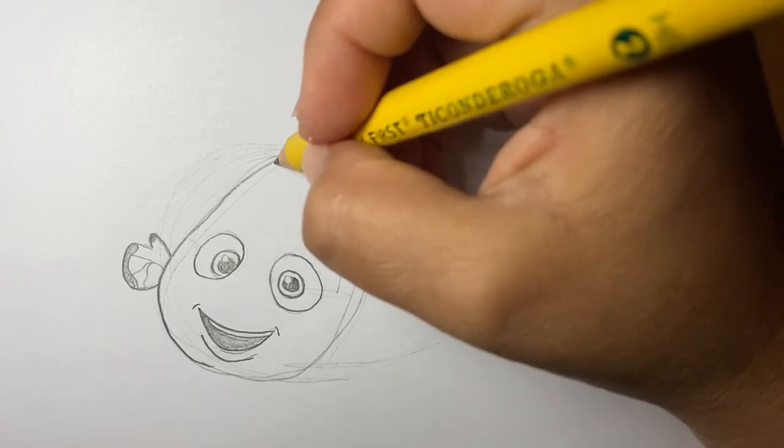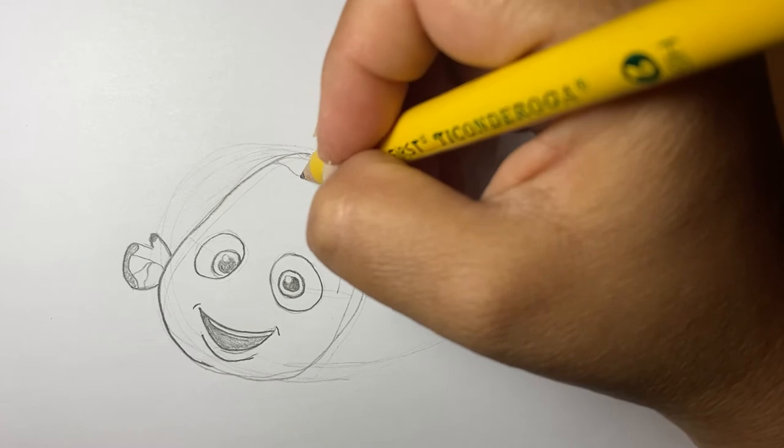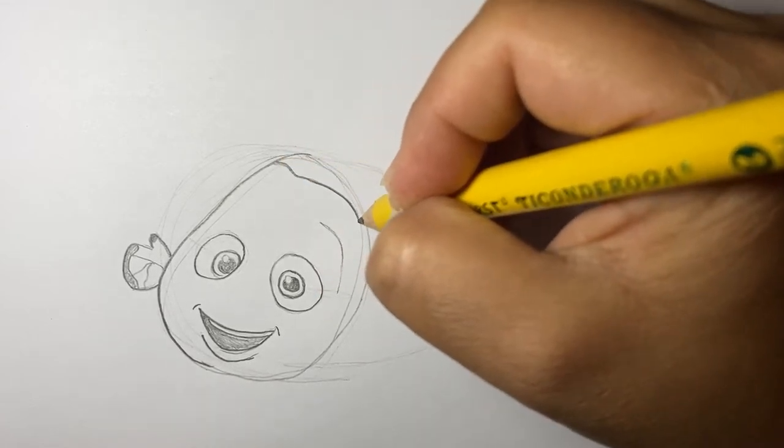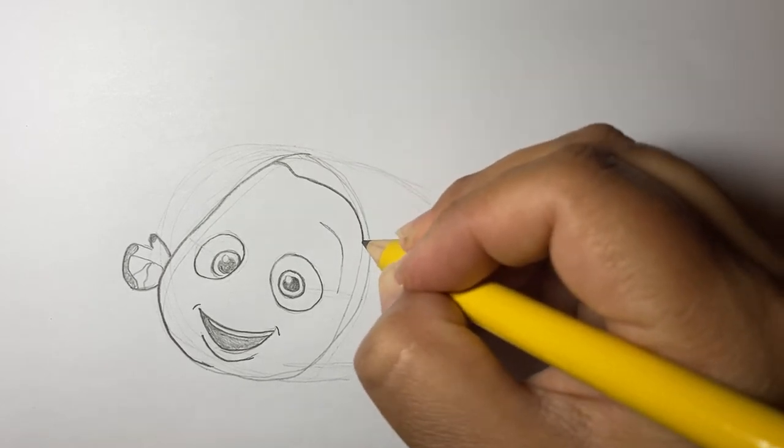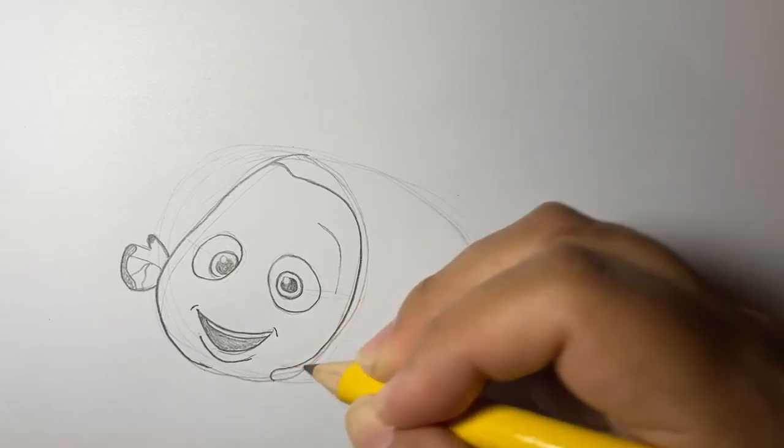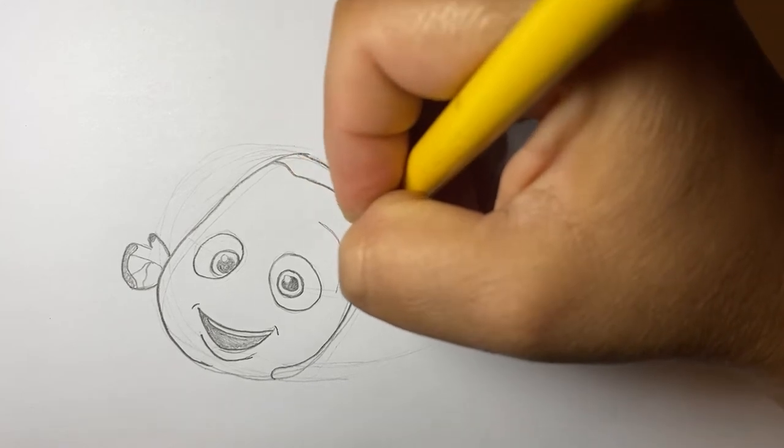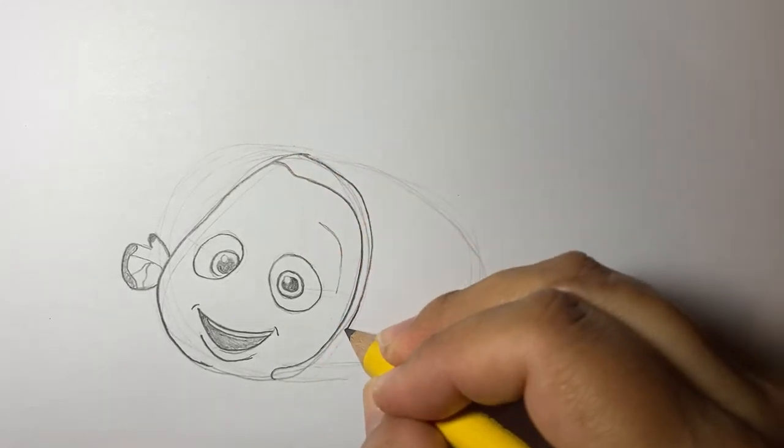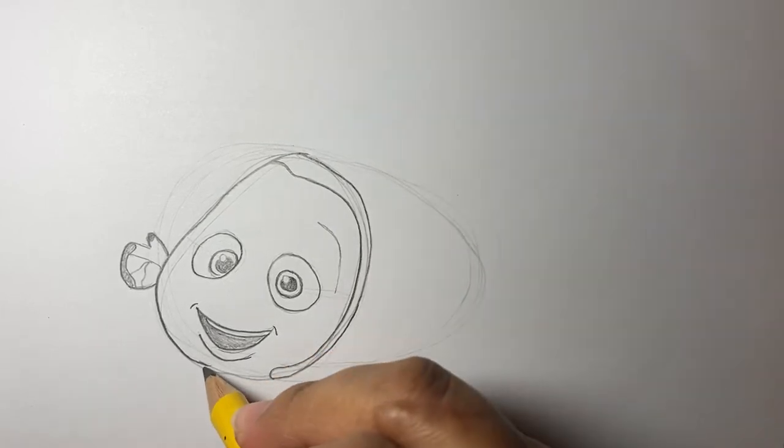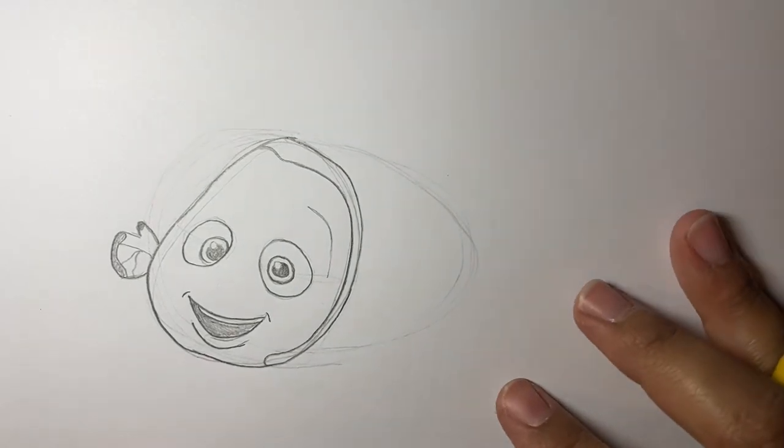So I'm going to come in here and make his head a little bit more square looking. And we can use this and make it his little clownfish line, so I'll show you how to do it. And then from here, up here, go down. So if that looks like yours, then we're doing good.